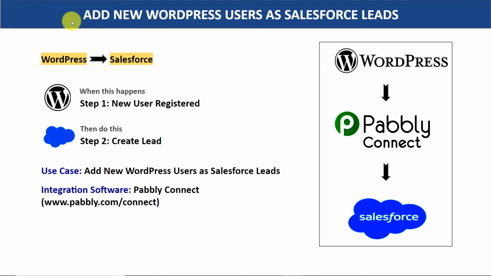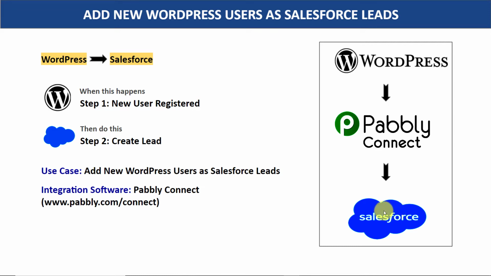Hello everyone. In this video, we will learn how to add new WordPress users as Salesforce leads. Imagine a new user called John registers himself on your WordPress page. You have John's name, email address and all those details. You plan to add John as a lead in Salesforce, maybe to create a backup or just for data analysis. So here you have two choices.